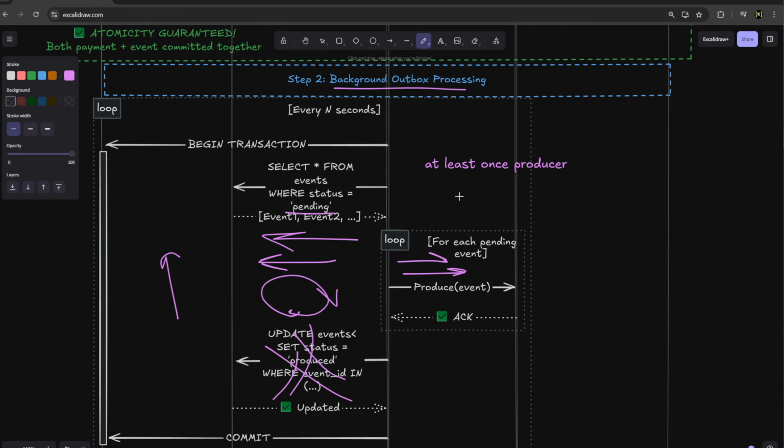So we can send events many, many times, but we will send them at least one time, right? At least one time we will send them, update the status in the success case, and these events will not be fetched from the database one more time, because the status will change from pending to produced or completed, whatever. Until this status changes, we will be sending events to Kafka again and again. So we have an at-least-once producer, and for our audit trail, we want to process events exactly once, right? So this is issue number one.